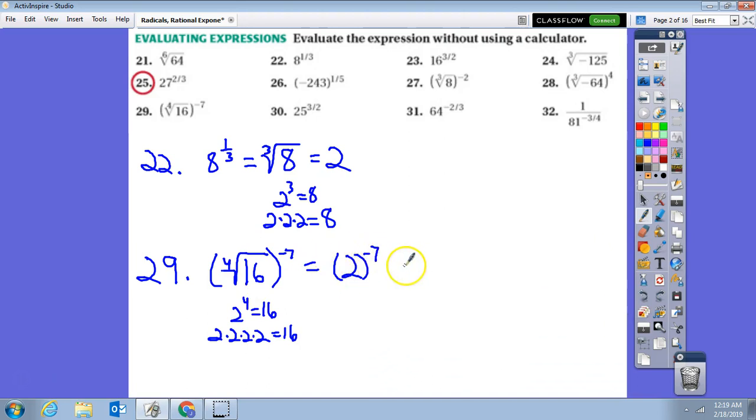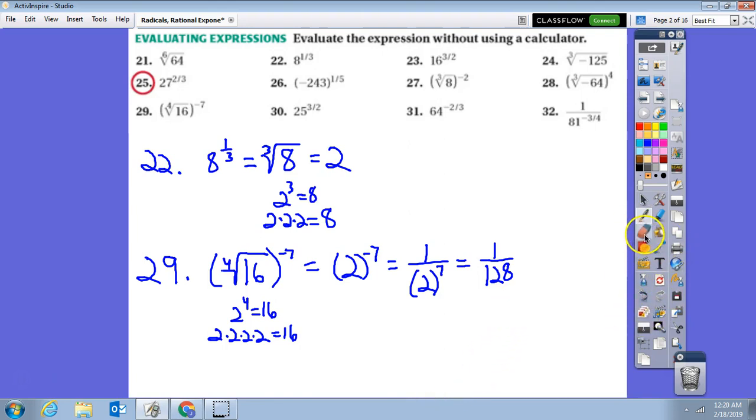So now let's talk about this negative exponent. It's been a little while since we've done some negative exponents, but remember, with a negative exponent, you always want to move it to the opposite part of the fraction and then make it positive. So this would be 1 over 2 to the 7th. Now, like I said on the quiz, you're going to have a calculator. You're not going to have to know what 2 to the 7th is, but it's just taking 2 times itself 7 times. So what you should end up with, if you multiply 2 times itself 7 times, or you do 2 to the 7th power, is 128. So this would be your answer, 1 over 128.